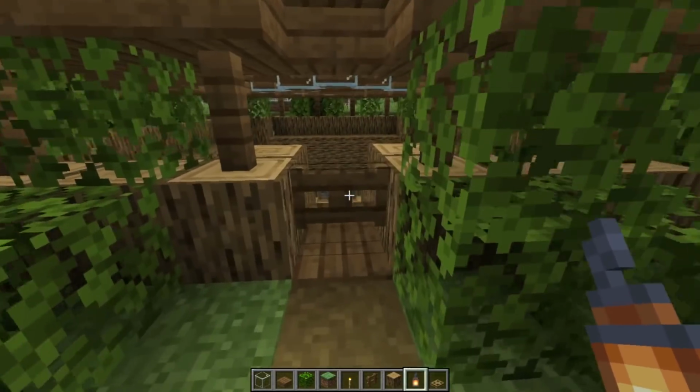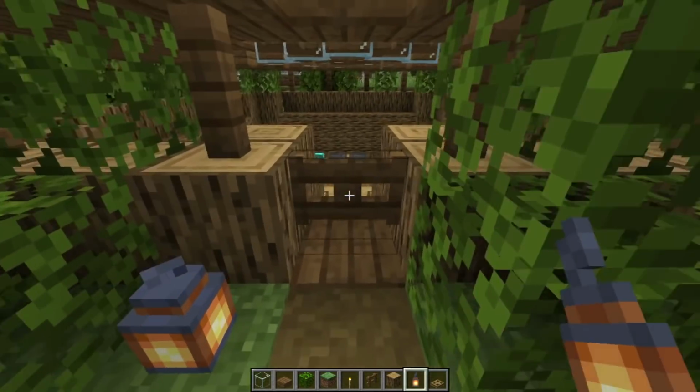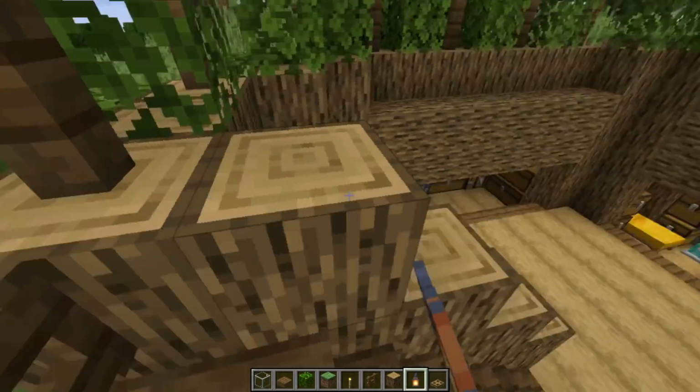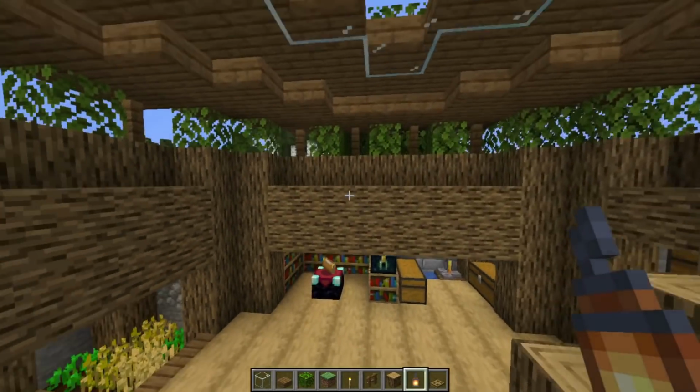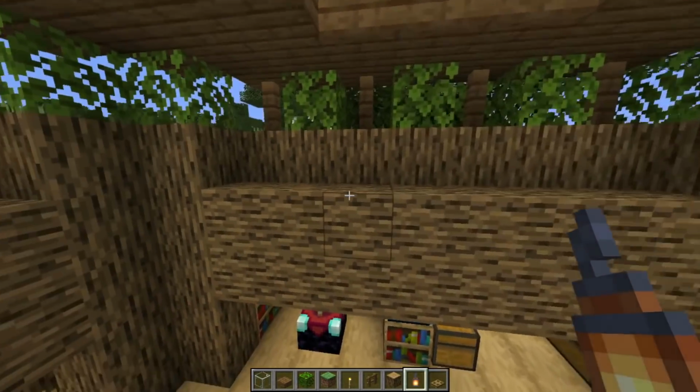Finished off this outside area. We've popped a little gate on there. I'm just going to pop a torch there to give a little bit of light, and then we're going to come inside because we've got some of these shelves. Now you can use these shelves here for anything you want whatsoever.